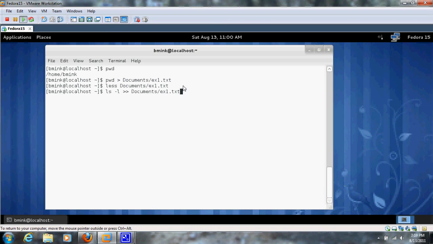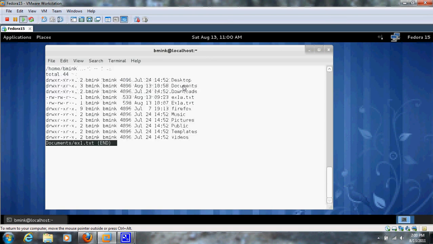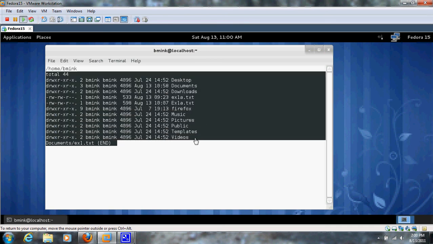Once again, you'll notice no output was echoed to the screen. I'm going to use less, the file viewer. Here's the output from the first command, which was pwd. Here's the output of the second command.